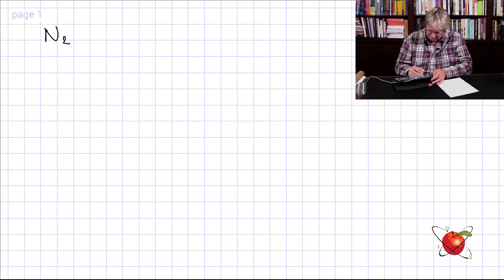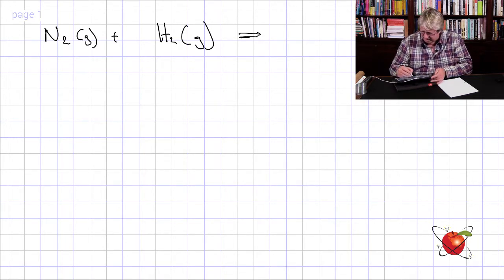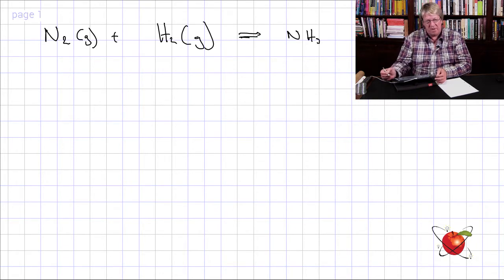So the first question, they say, write a balanced chemical reaction for ammonia. Okay, well, that we know is, how do we make ammonia? We put nitrogen gas plus hydrogen gas, and that goes to, I'll put the arrows both ways particularly, that goes to NH3 ammonia, as opposed to ammonium, which is the positive ion, remember? That's going to come later on.